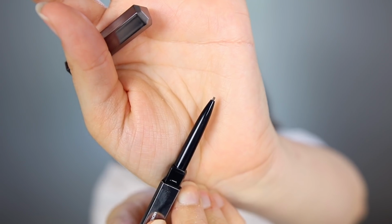All right, so we're gonna move on to the rest of the face. Okay, so I'm gonna use this brow pencil and give it a try. I've never used these before. This is the Huda Beauty No. 4 Light Brown Bomb Brows Microshade Brow Pencil. So one side is a spoolie, one side is a really, really micro fine, super teeny tiny little guy. So let's see how this works.